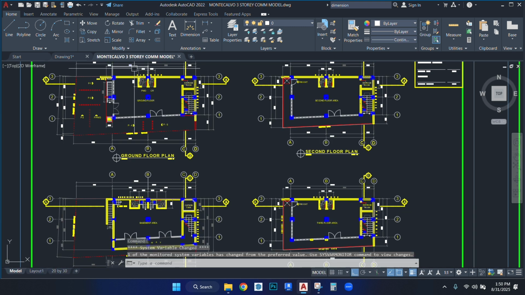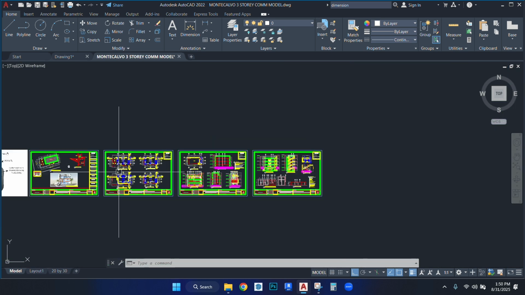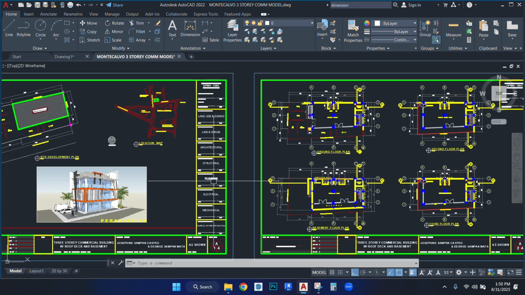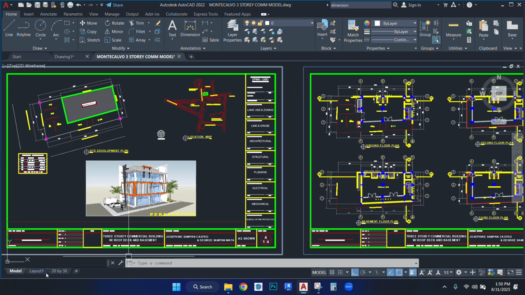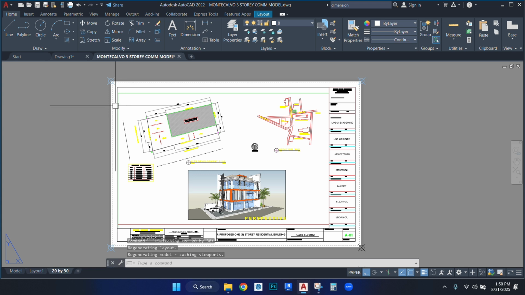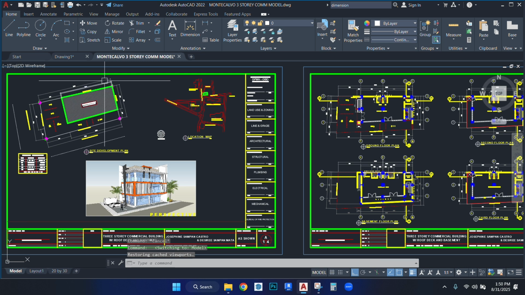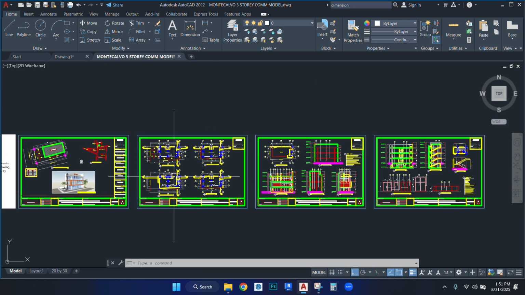Now, I have already made several videos on how to do your layout or plotting in AutoCAD. Like you can do it here in the model space, which is this one. And then ideally, you should do your layout using your paper space or your layout tab since it's the main function of your layout tab. But like in my case, I've worked in different construction firms before. So I don't know, they kind of like it this way. Maybe it's for ease of access. But yeah, it just depends on your preference.